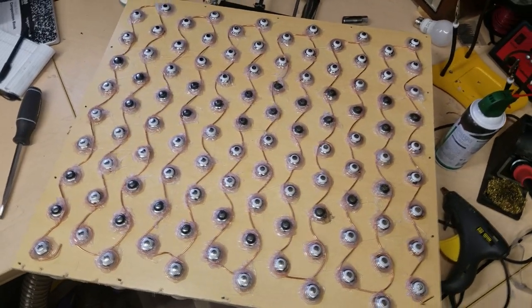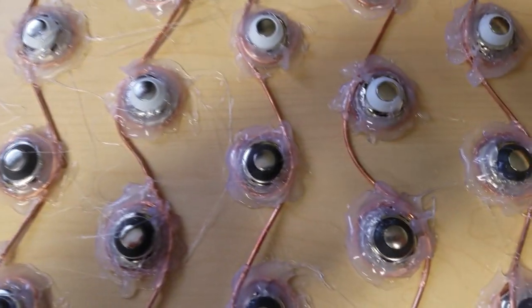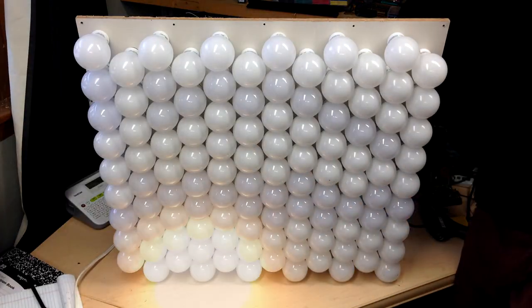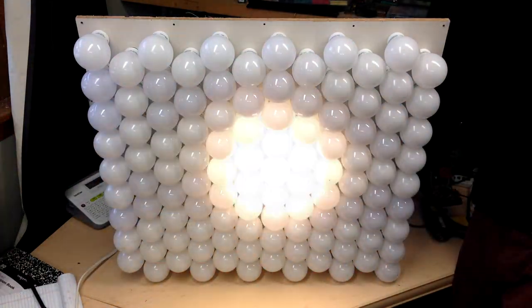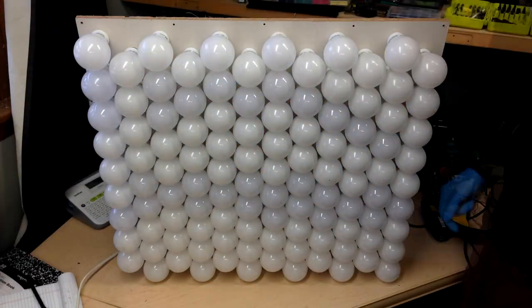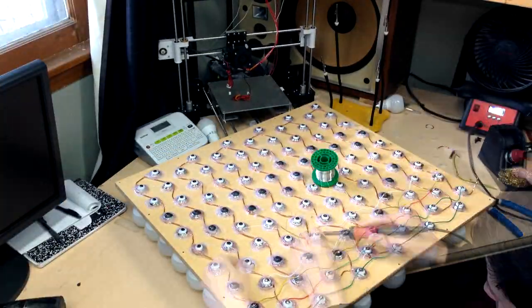Once the bare copper wires were wound around the backs of the bulbs and hot glued in place, I tested the bulbs one at a time by carefully probing the live contacts on the centers of the backs of the bulbs. Normally, I wouldn't use hot glue in an application like this, but for cost savings, convenience, and removability, it was the best candidate. I then soldered jumper wires to the live contacts.